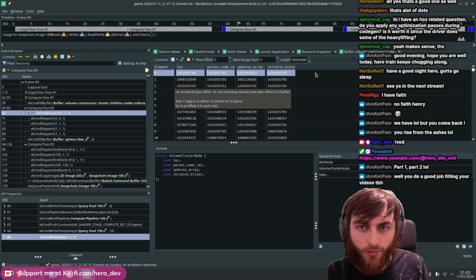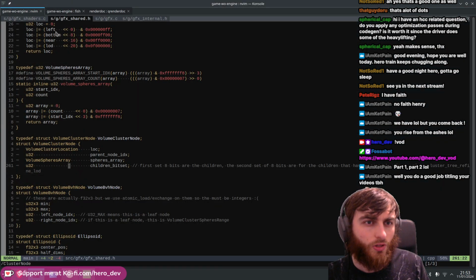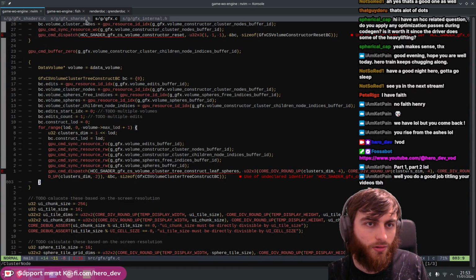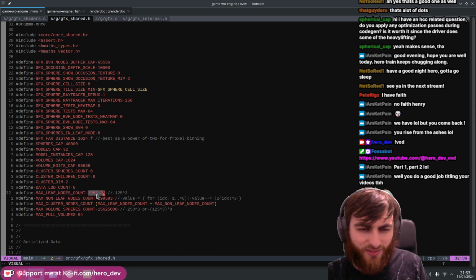So now we've got to find the offset. So what's the offset again? Byte range start. Row offset. Oh, we've seen a row offset. Okay. Where have I put the spheres at? Non-leafs. No leaves. It's this number here.